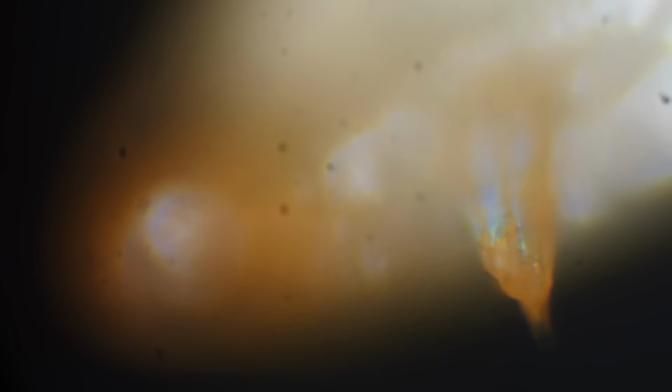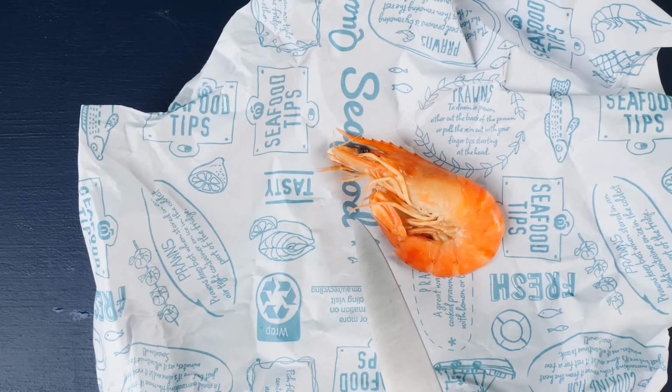How about this weird looking thing? It's rounded on the end and then it has a bit sticking up here. Do you know what it is? It's the tip of a prawn's leg.